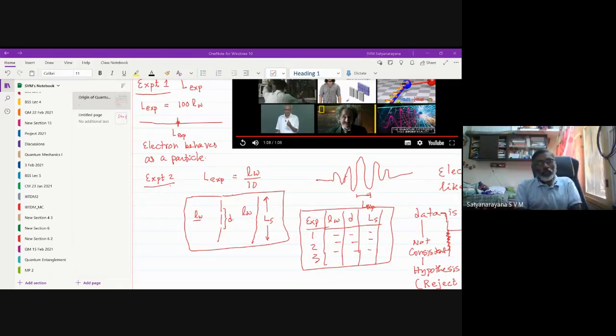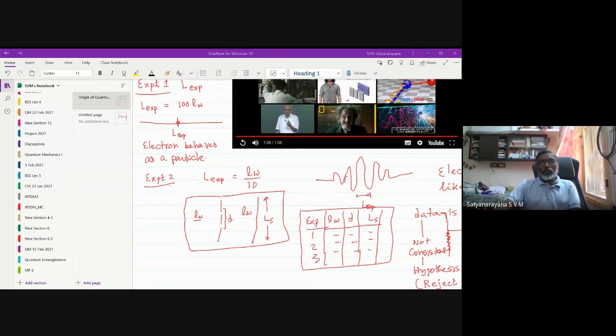See, in quantum mechanics we actually don't have a great distinction between a particle having a momentum, and momentum is basically wavelength through the de Broglie relation. And wavelength is basically the momentum from Compton's experiment, right? Because the photon, the light quanta, has a momentum h nu by c, which is h by lambda. So if you have a wavelength, then it can be called the momentum of the particle. And if you have a momentum, you can call it the wavelength of the particle. So there are interchangeable relations. That is why people call this dual nature.